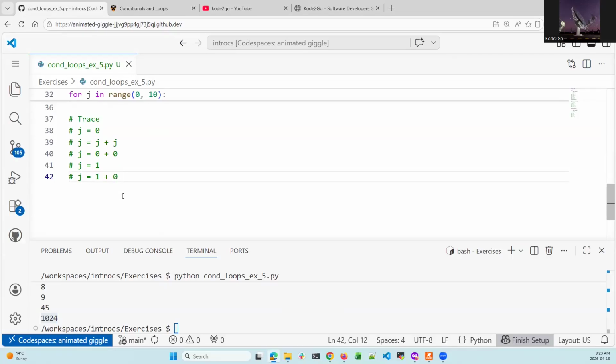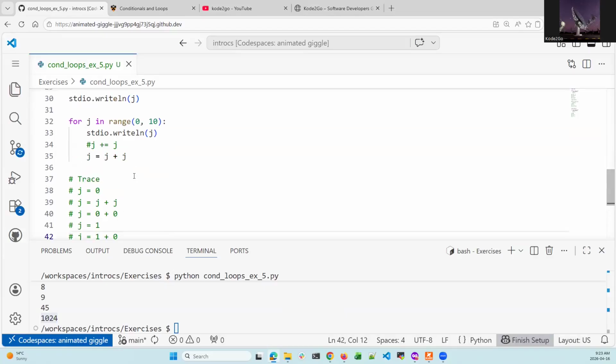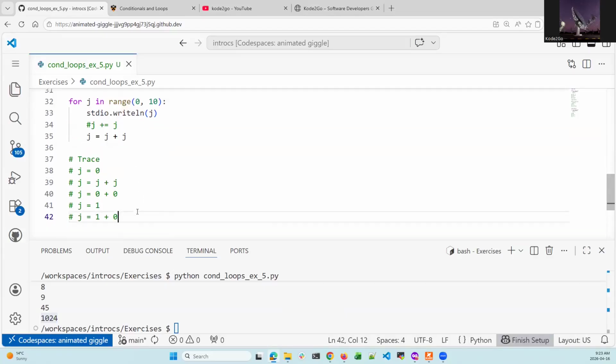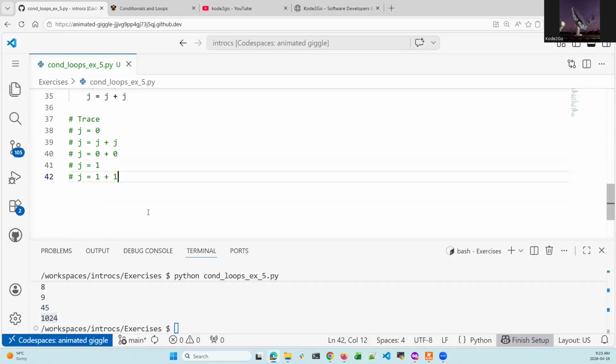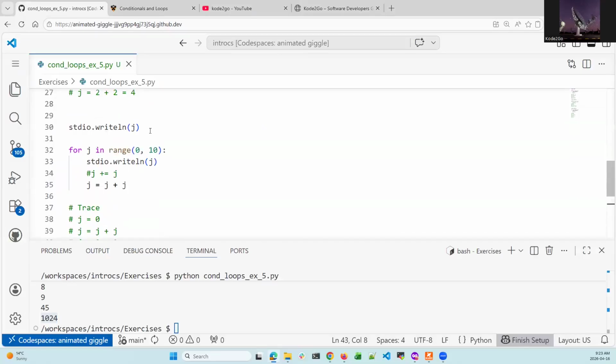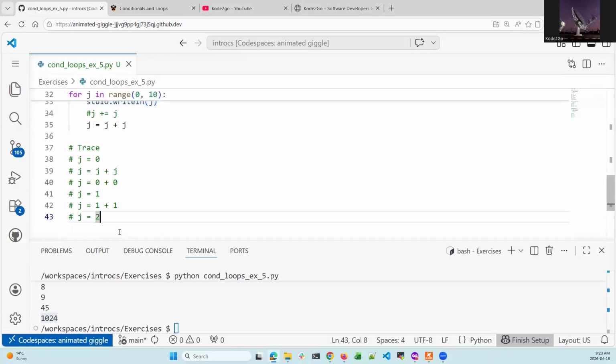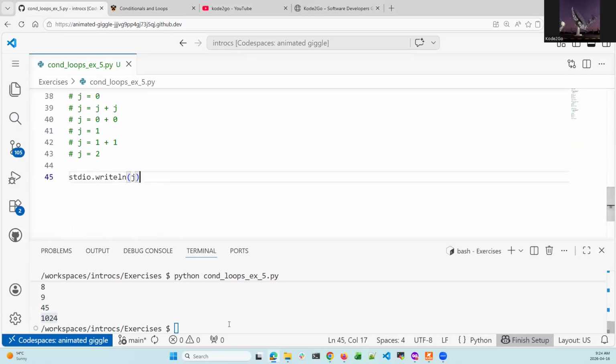Well, actually, j changes to 1, so then it's going to become 1 plus 1. And then j will become 2, and so on, right? And then it will repeat. So the same process repeats. Let's see what result we get. You get 18.